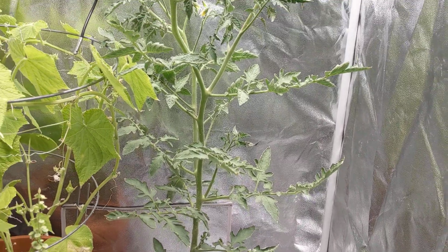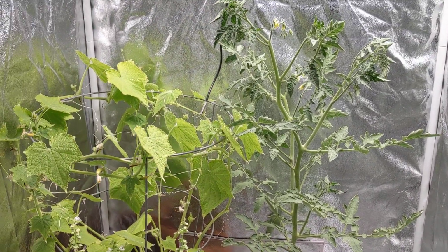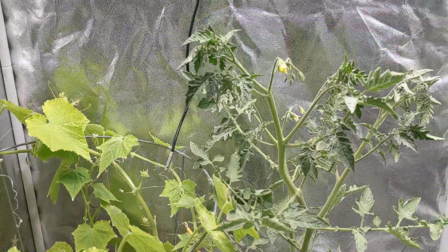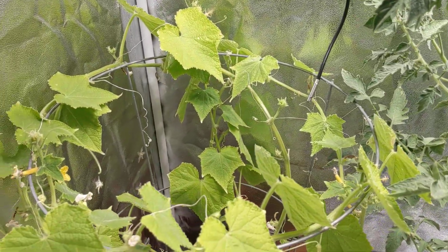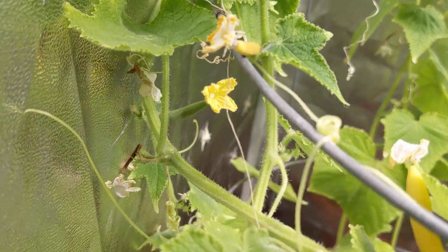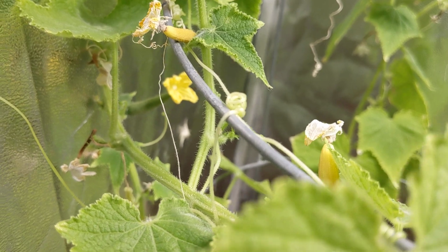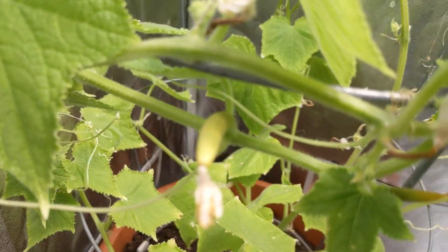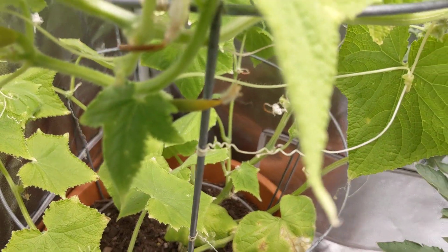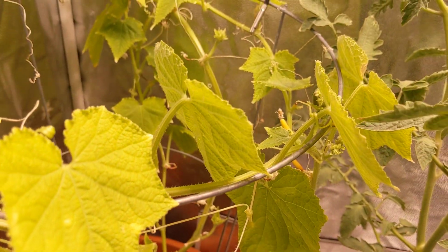After I did this, I've noticed a great difference in growth from these plants. Things have started to bounce back and grow way better. Even the cucumber plant started bouncing back a little bit and doing a little bit better. You can see, I think that might be the first cucumber that's actually beginning to do well. Most of them have, as you see, turned yellow and died, unfortunately. I've yet to have a cucumber off of this plant.